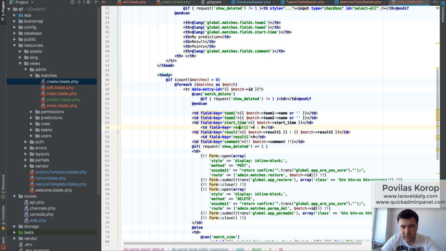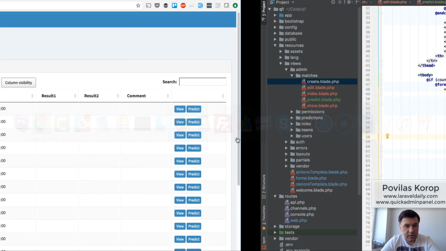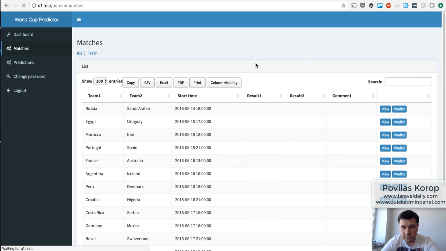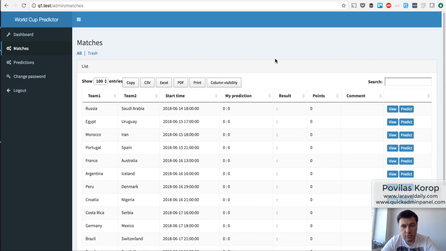So field key result, field key prediction. Don't remember what it actually does, but just in case, we'll change it, points. And let's refresh. Right, okay, so we have prediction, we have no result, and we have 0 points.